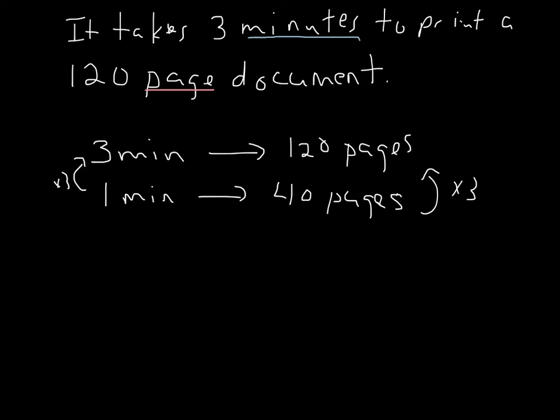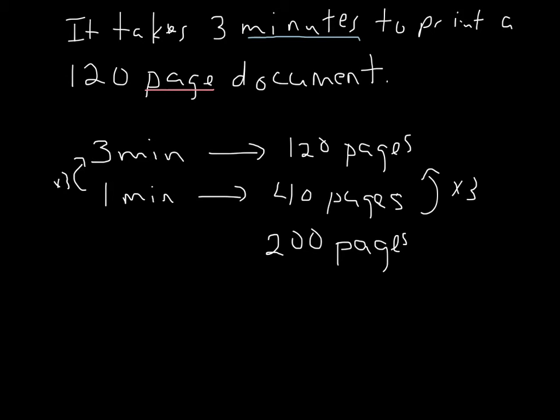When you see a unit like that, like pages per minute, you see that word per, P-E-R, a lot of times lets you know you have a unit rate, and it means 40. It means the same thing as 40 pages every 1 minute. And so we don't usually say the 1 minute when we talk about a unit rate. Now, we're going to use that to find out if it does 40 pages in 1 minute. My question is, what if I wanted to know how long it takes to do 200 pages?